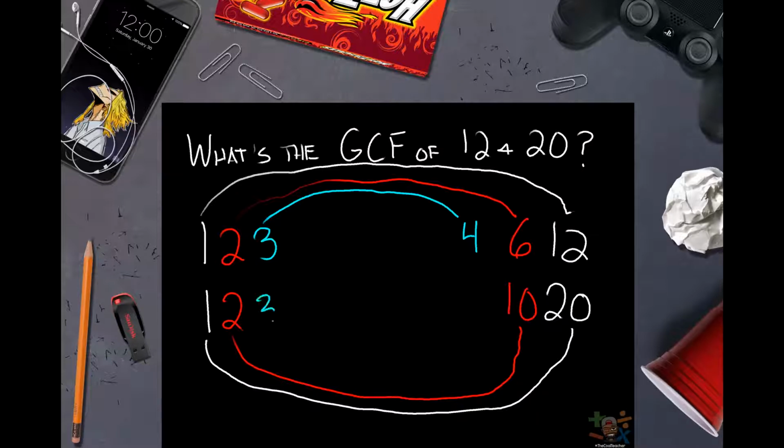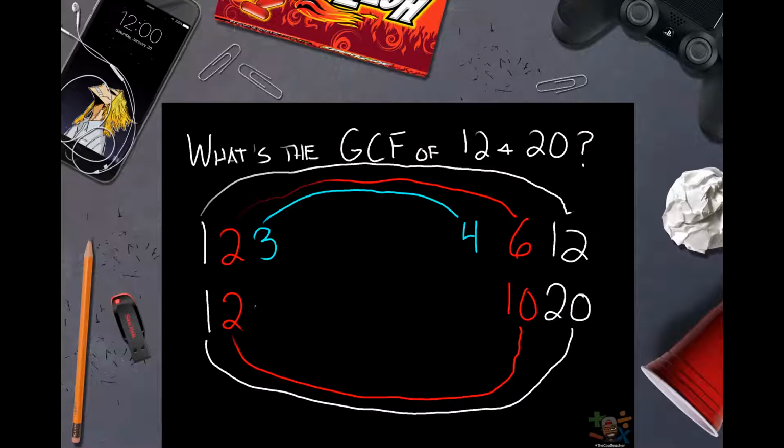All right, so what comes after 2? 3, right? Can 3 times anything give us 20? If you think about it, if you're not sure, go ahead and do 20 divided by 3 on your paper, and it'll let you know that it doesn't go in evenly. Okay, so if it doesn't go in evenly, it cannot work.